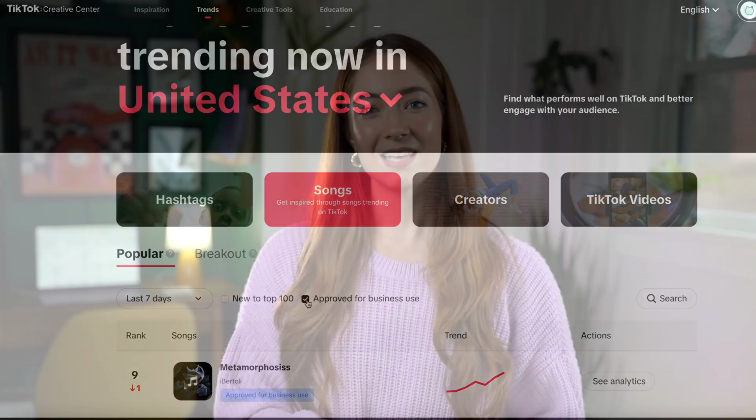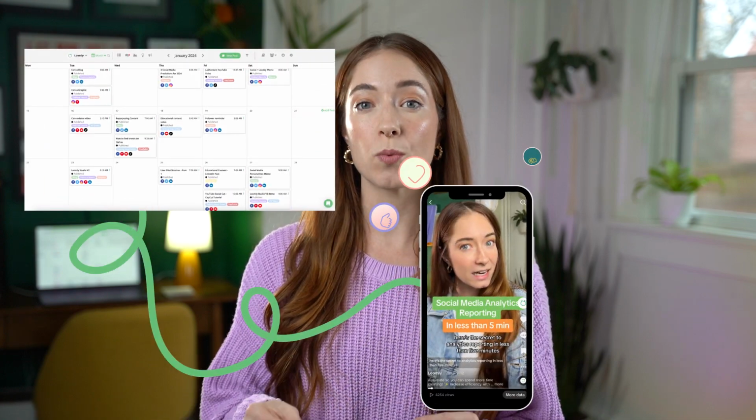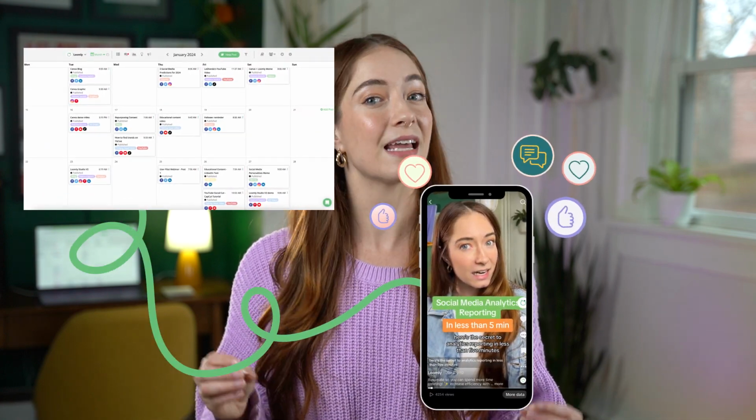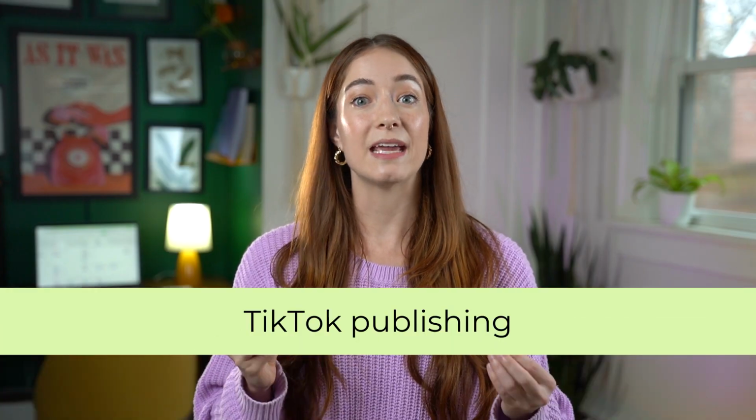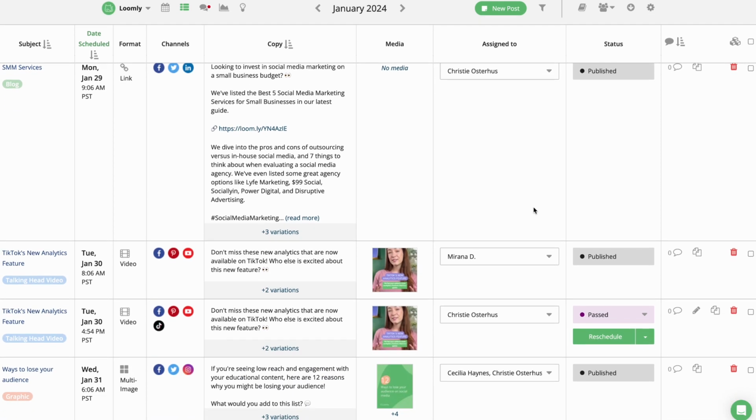Successful brands on TikTok have one thing in common: consistency. That doesn't mean you have to post every single day, but the algorithm does reward those who pick a posting cadence and stick to it. We recommend posting as many high-quality posts per week that you can maintain on a regular basis. One of the best ways to stay consistent on TikTok is to schedule your videos in advance to publish automatically.